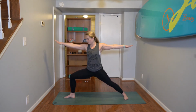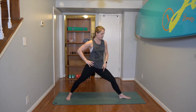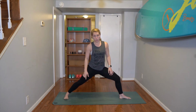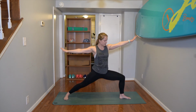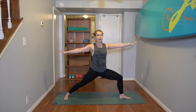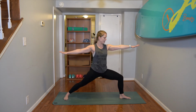Let's go ahead and take one more breath on this side. Inhale, straighten, pivot, and we'll take the second side. So you'll just pivot your feet. Again, one foot faces directly to the back. This foot has turned in, 90-degree turn. Release the back hand behind you, your front arm forward, and then bend the front knee. And you might notice major differences from side to side, and that's super normal. Again, inhale, straighten, and then when you're ready, exhale, bend.